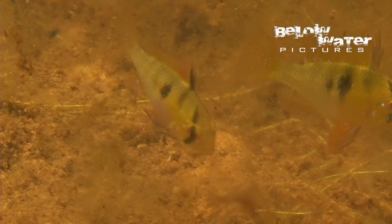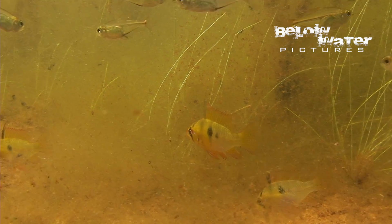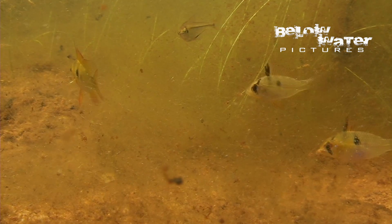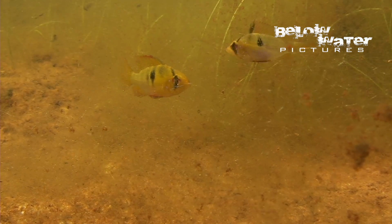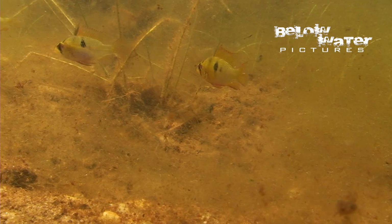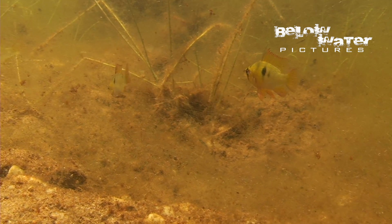Tank-raised rams are much hardier and a better choice for most beginners, and those that want to keep the fish in a community aquarium. Longfin, albino, balloon, and giant morphs of the fish are available, but this kind of inbreeding has also produced fragile fish that are not the best choice. Best to look for the variant sold as the German blue ram that is both similar to the wild fish in coloration and considerably stronger than most of the others.